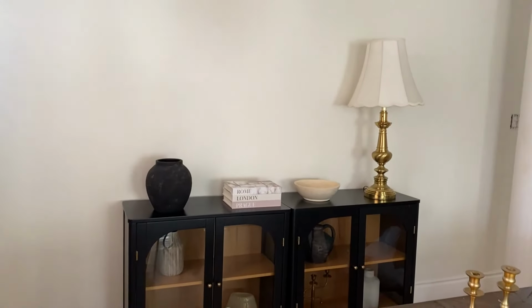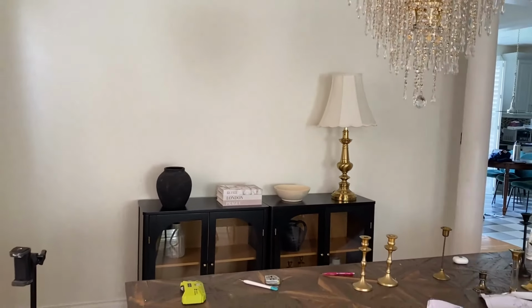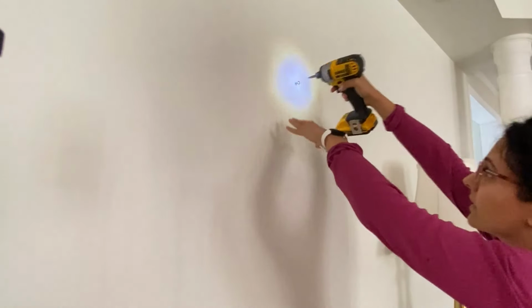So I've got these two cabinets arranged side by side. We'll do some more styling here, but I think it needs something above it. It's just looking really blank and bare. So I'm gonna add a mirror on top, making sure that whenever you add a heavy object like a mirror, you try and get it into a stud. Now I was really lucky where I was able to get this mirror into a stud.